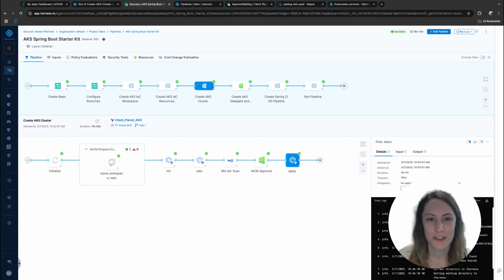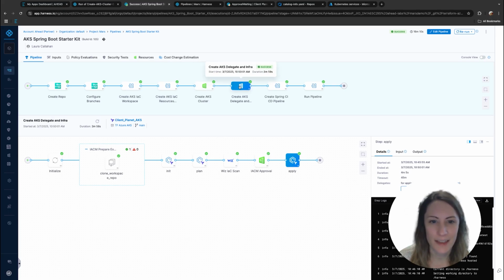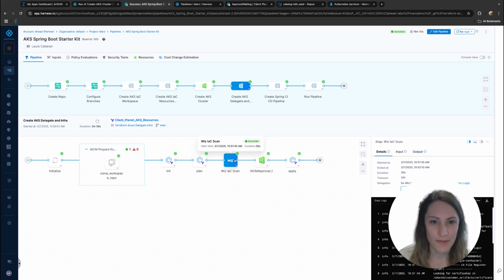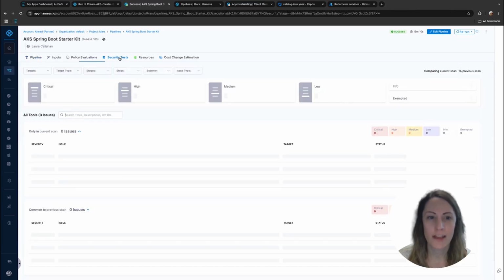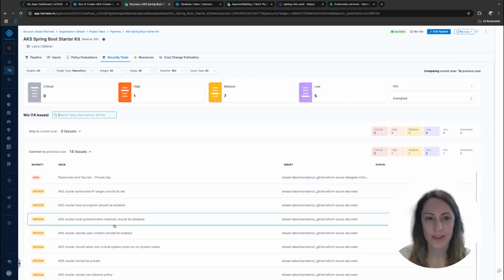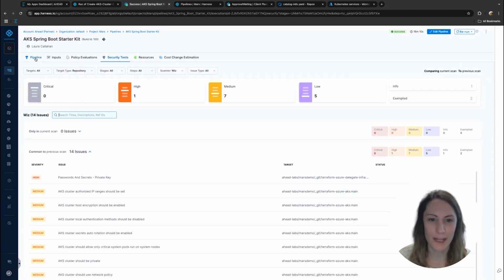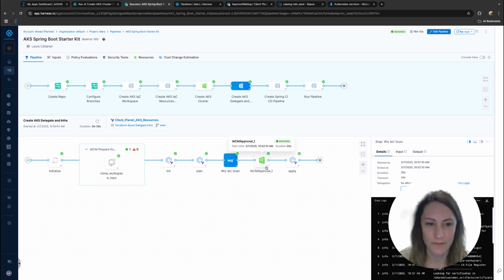Now that the AKS cluster is up, the pipeline uses Terraform code to deploy the Harness delegate inside the AKS cluster, create a Harness connector for secure authentication, and set up AKS namespaces and Harness infrastructure, ensuring a structured, scalable deployment environment. This sets up everything needed for deploying and managing applications within the cluster.